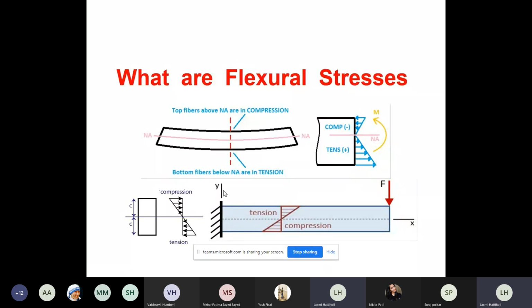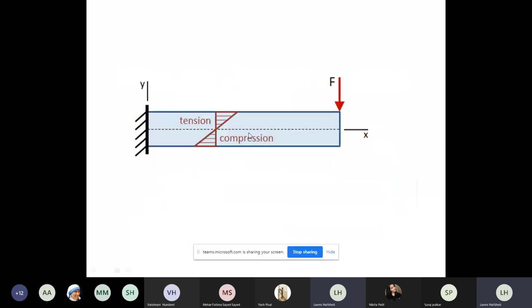Please observe this diagram now. So this is a cantilever beam. When you apply the load, it is a hogging moment. That's why the top part will be in tension and the bottom part will be in compression. So top is tension, bottom is compression, and at the center there is no bending stress. Stress is 0 at the neutral axis. Now with all these concepts, we'll continue with the numerical examples in the next class.